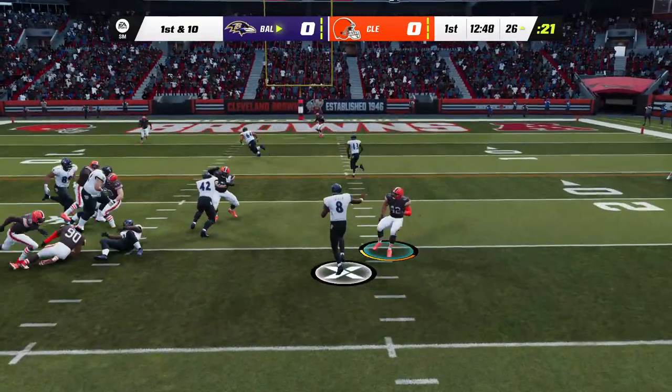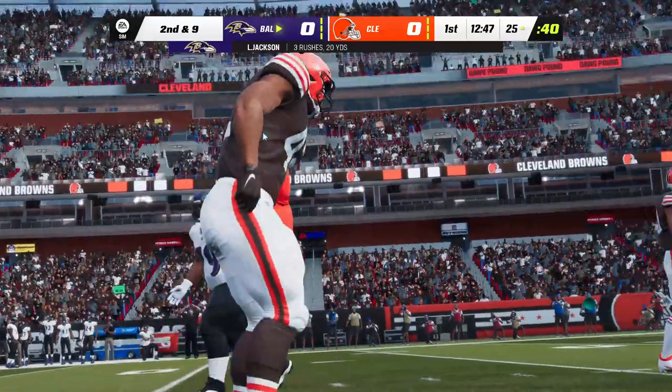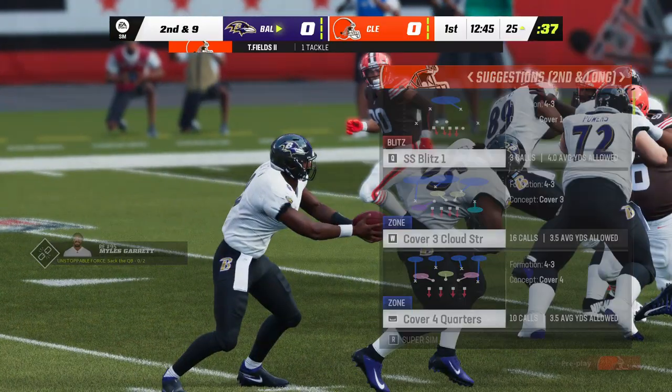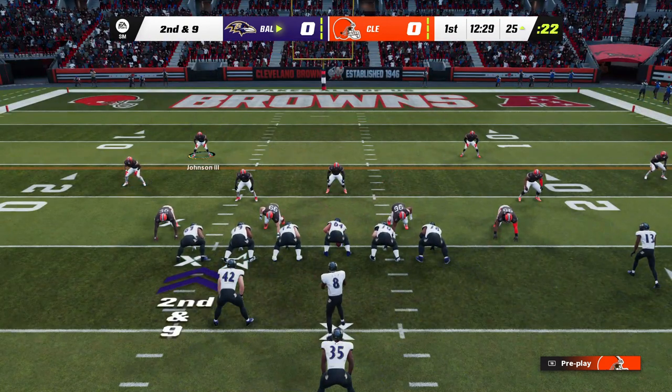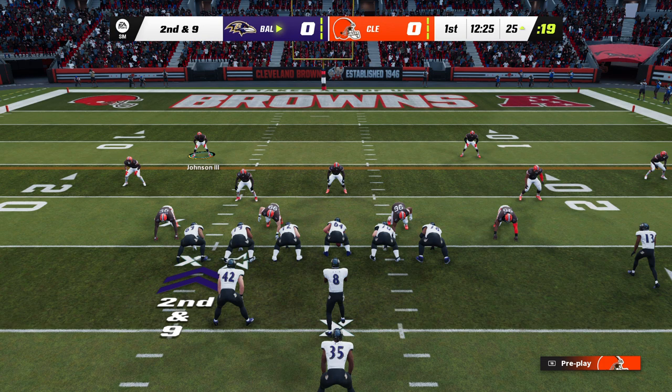They run the option here on first and 10. Down to the 25. Only a yard on the keeper, and it'll be second down. That was a really nice play. He was able to stack that one up. When they get back in the huddle, he's got to tell his guys up front, great job. They kept people off of him, allowed him to run free, and make the hit on the runner. Filled the gap nicely, kept him to just a one-yard gain.